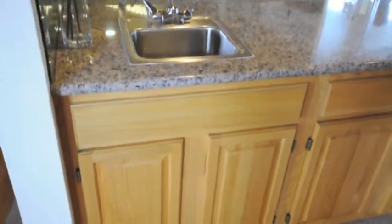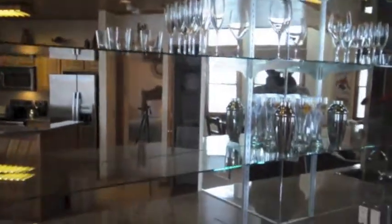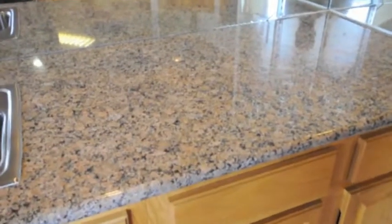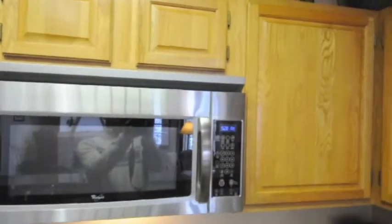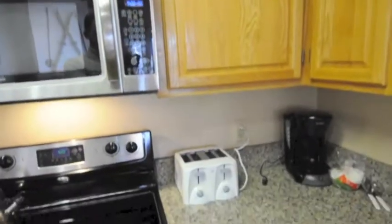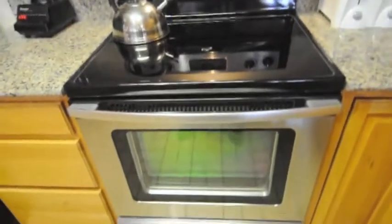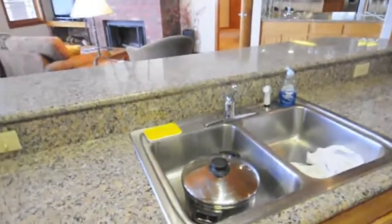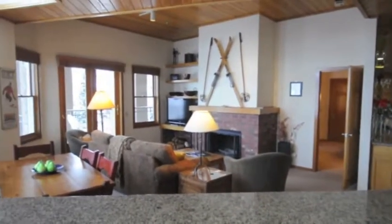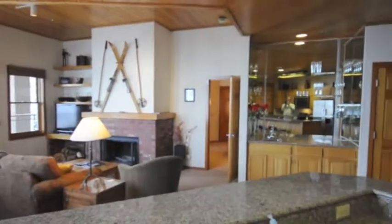I thought it might be helpful to take some quick close-ups. It's a fairly basic sink — you can see the color of the granite. So that's the wet bar. I'll go into the kitchen so you can get an idea. Yes, it has nice stainless steel appliances. The granite color is the same. Cabinetry is pretty basic — but you may only need to reface it; it's an oak. You've got the Whirlpool stainless steel electric stove top. And you've got the Whirlpool stainless steel dishwasher. The sink is pretty basic. When you're in the kitchen, this is your view — you can see the master there.